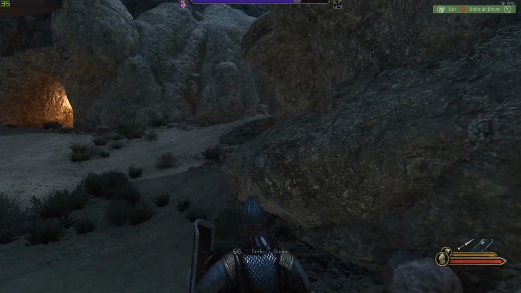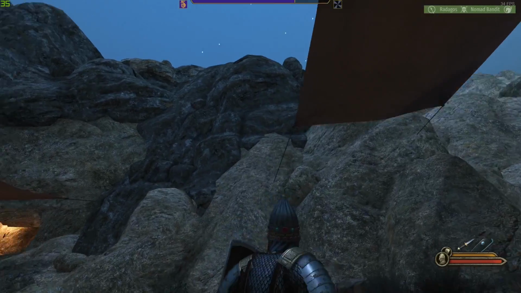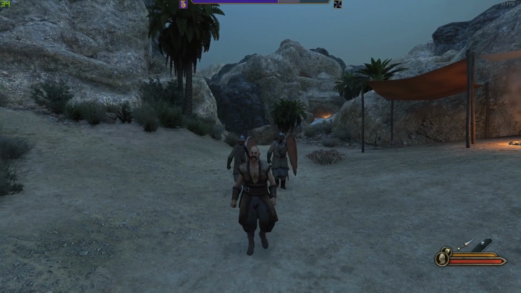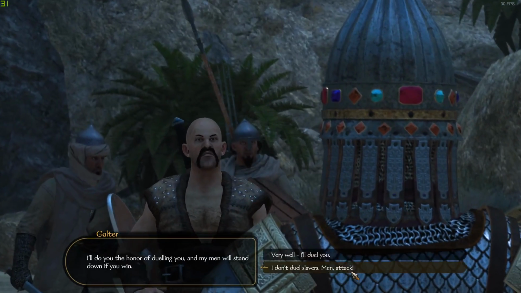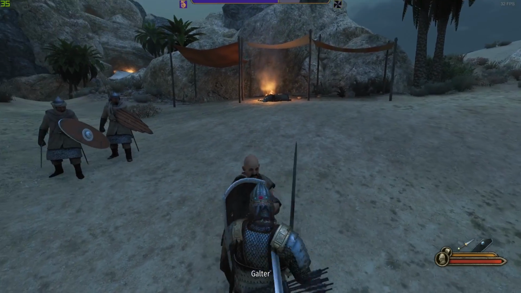They'll be taking care of the inside. Interesting with these little almost shade cloths going around. I just feel like I'm at a rave or a trance party or something. They've got the right decoration for it. Of course we're gonna deal. Oh, two-handed. Very risky.